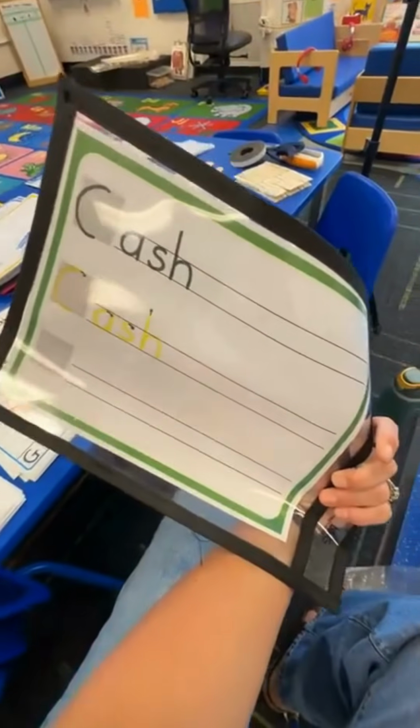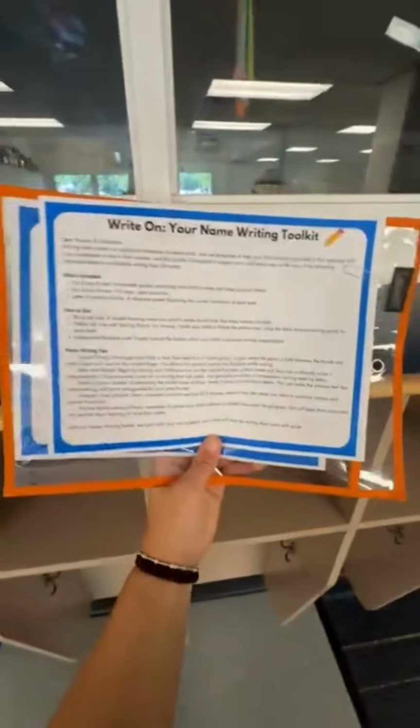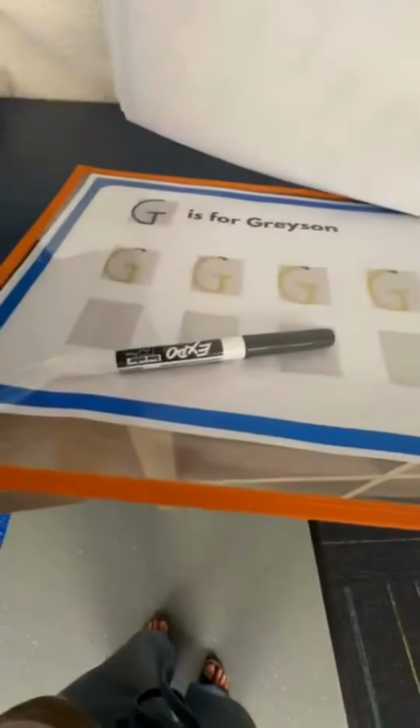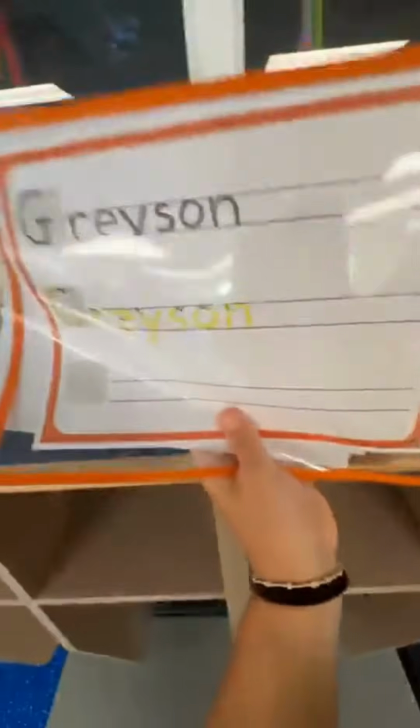So these are the name packets that we keep at school. We'll use these quite often, and then we make the same packet to send home. I have these ready. I won't send them until probably beginning of October after I've taught my students how to use them. But here's a note to parents explaining it, and then also letter formation sheets, and then a dry erase marker along with that same name packet. So they have their first letter and their full name. So that will go home in October after I've taught my students how to use it. That way the students and the parents can be on the same page.